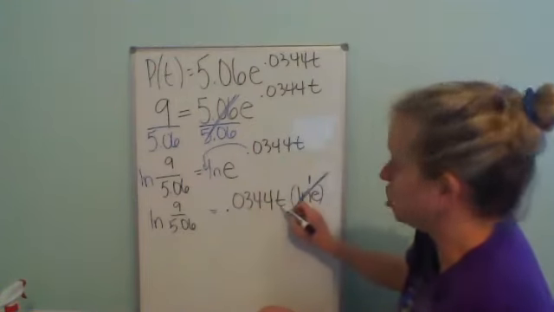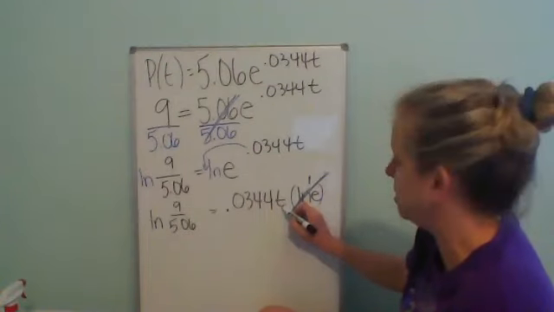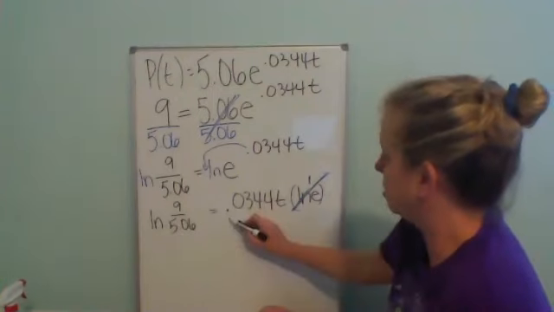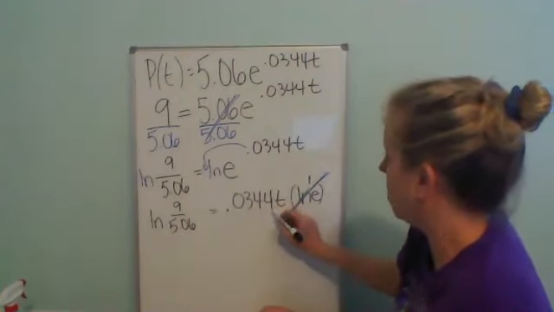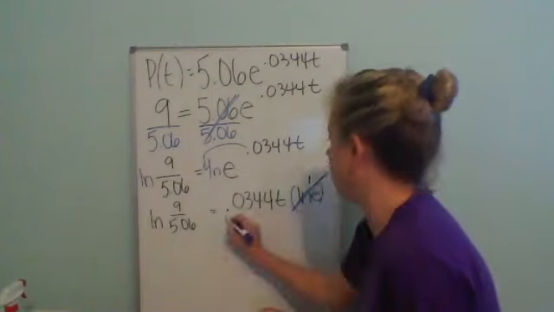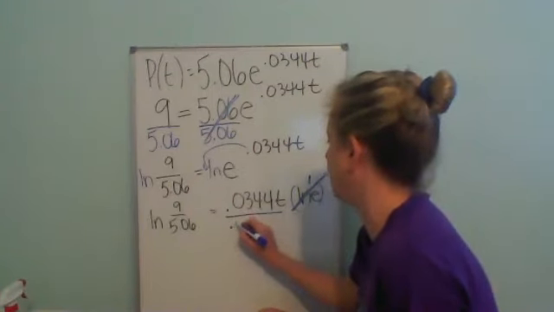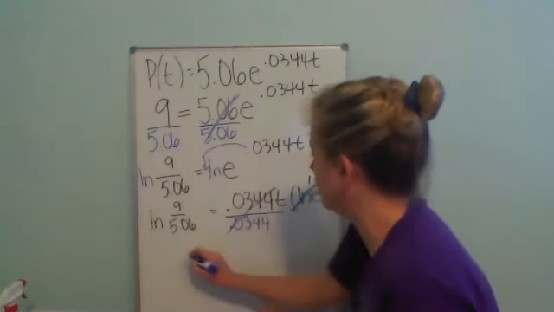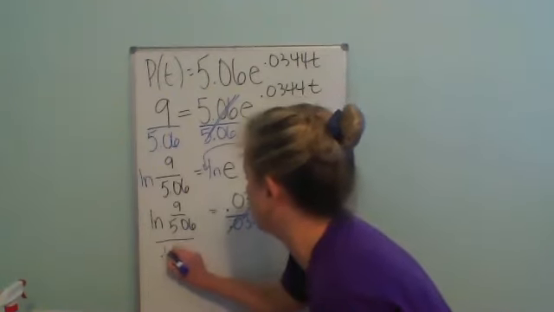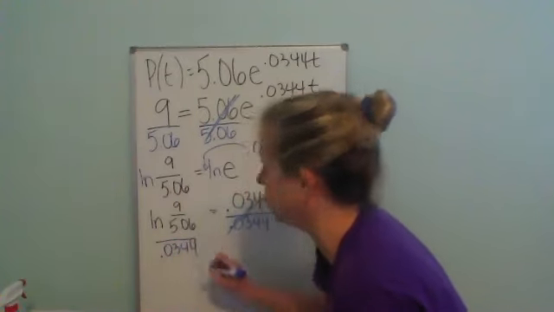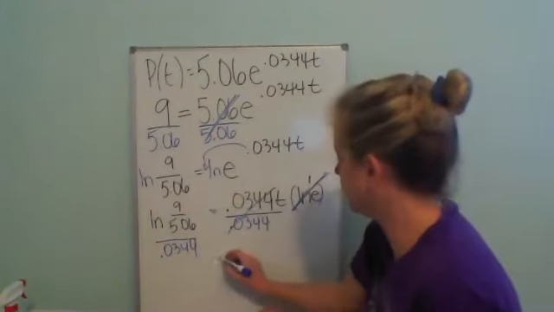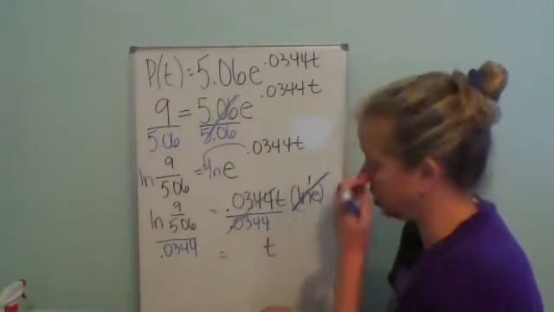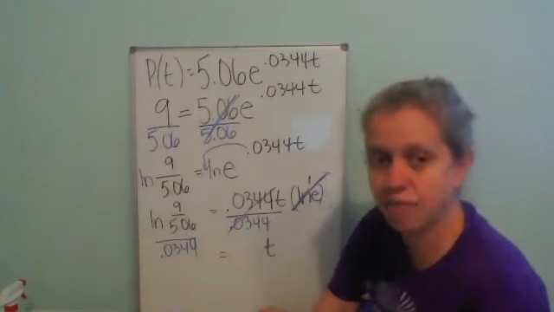So look what you have now. On this side, remember, you're solving for this t. You want this t by itself, which means the only thing that needs to go away now is the 0.0344. And since it's hooked on to the t, what am I going to do to get rid of it? I'm just going to divide by it. 0.0344. If I divide this side to cancel that, I got to divide this side. 0.0344. So let's see what I have left. On the right, there's my t all by itself.